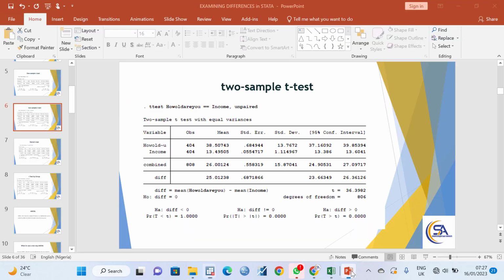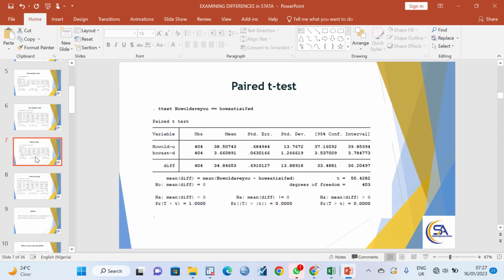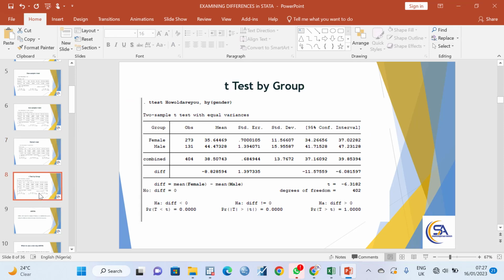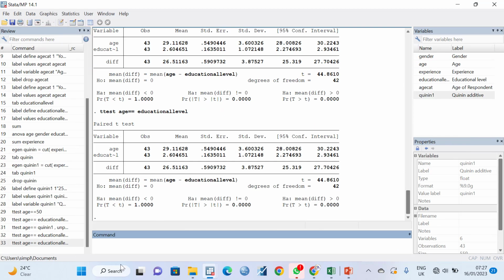So, okay, I think, let me see what next here. Okay, I did a t-test. Okay, paired, I've done this. Then okay, by group. Okay, you can do T-test and let it do age and educational level by gender.